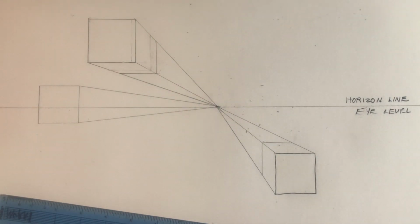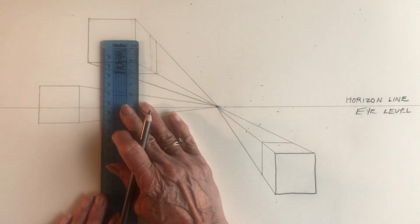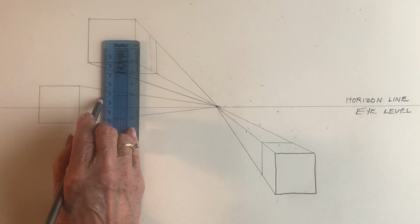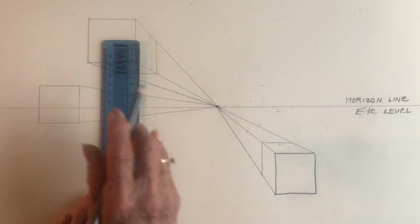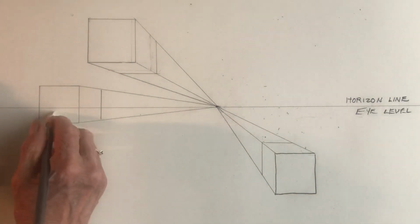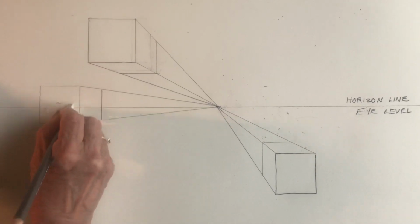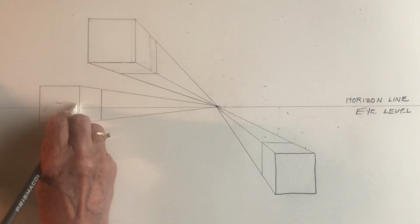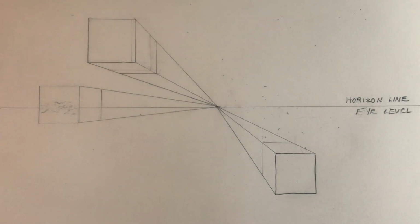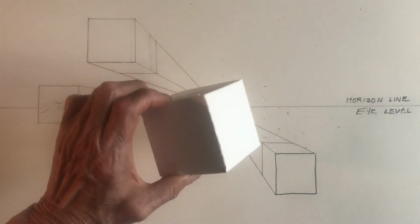Okay, so this one, same thing. I think about here. It looks right to me. And I'm going to erase these lines because we're pretending this is a solid cube, like this cube, my prop, which I'll use later.